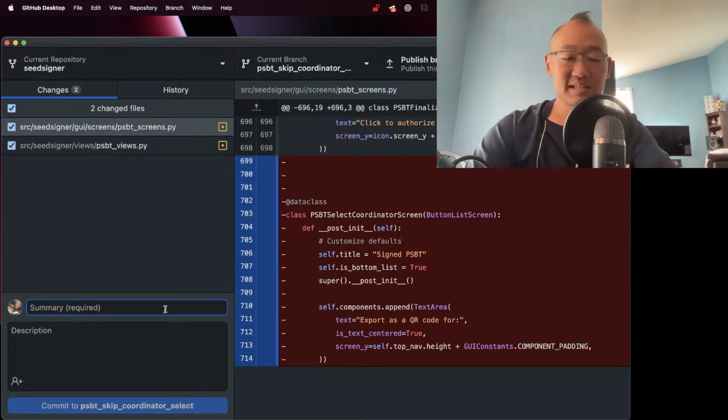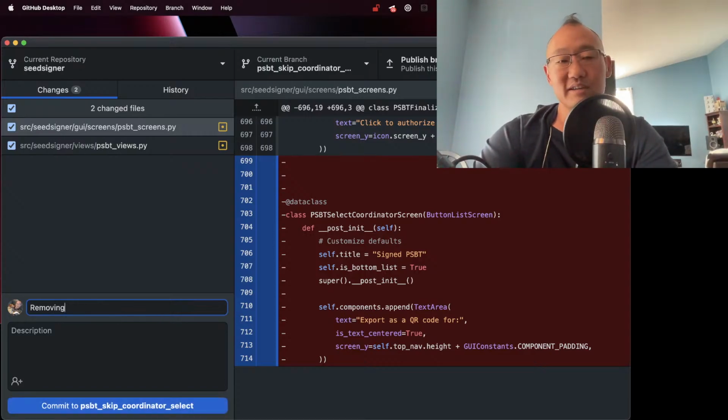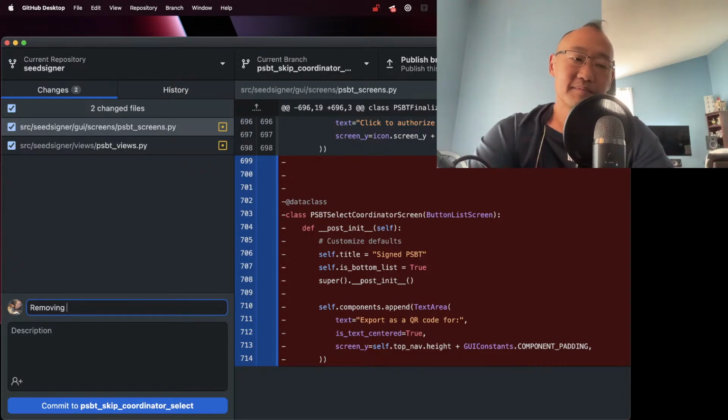And I'm going to write a summary: removing step that asks for user to select their coordinator during PSBT signing flow.